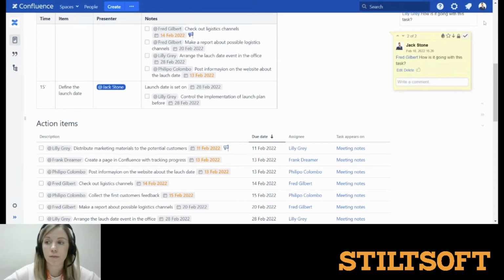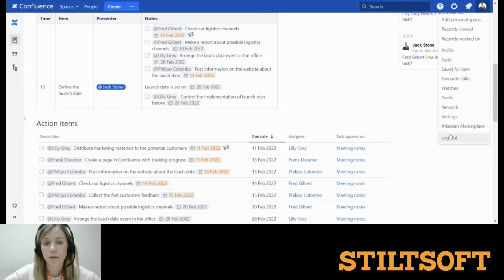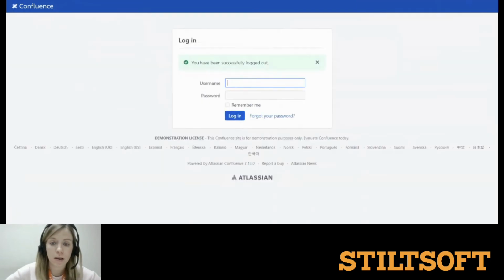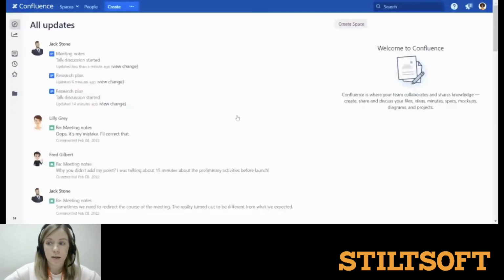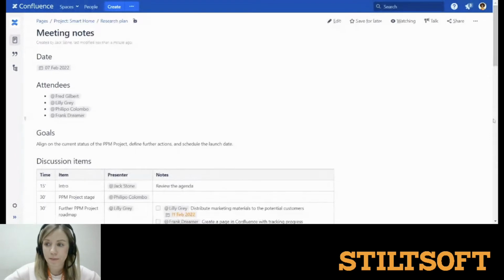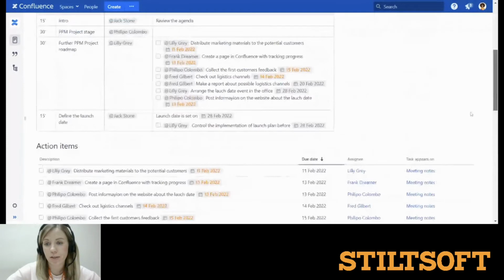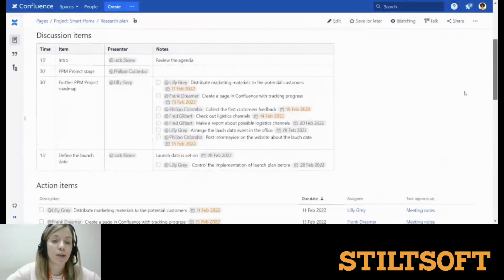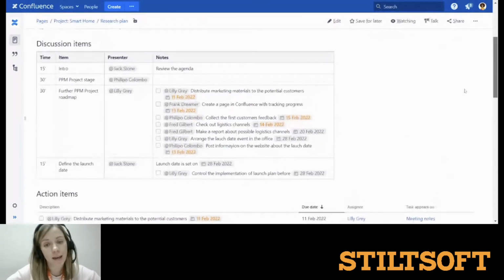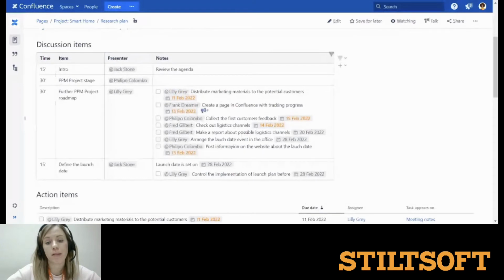We can check that. Let's switch accounts again. And for example, let it be Nancy again. Okay. As you see, the page is clear. The coast is clear. So yeah, this is the way you can work with tasks and inline comments at the same time.